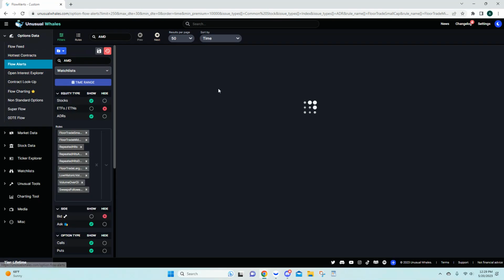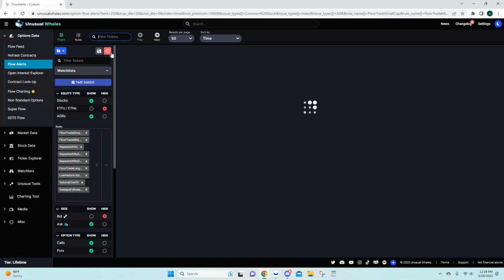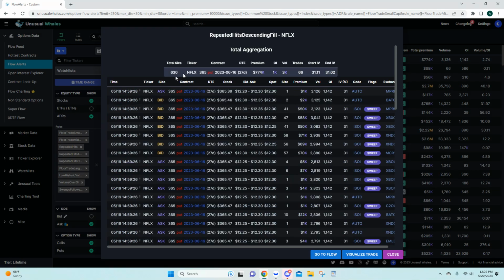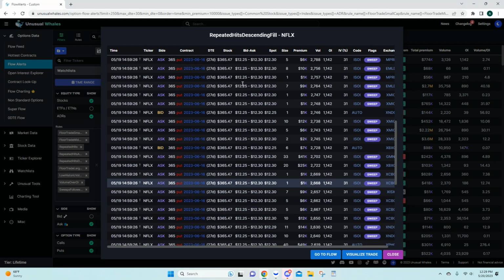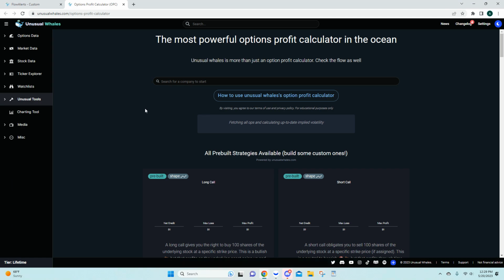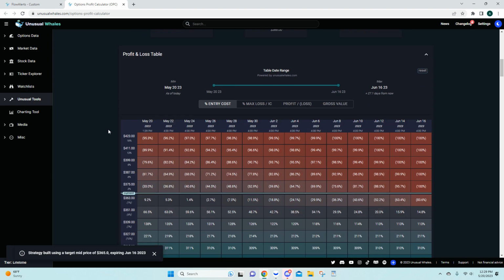And your flow alerts area is also a very, very awesome area. So if you filter out, you're going to get any flow alert that's showing up for you there. And if you click on this, it's going to pull up the flow alert too and show you what it is, the total size of the premium, volume, all that stuff. You can also go in and visualize the trade. So this pulls that trade into the option profit calculator, which is very awesome. Saves you the time of having to figure it out on your end.